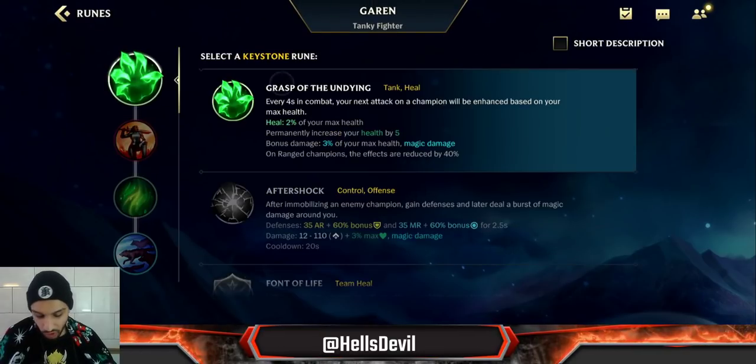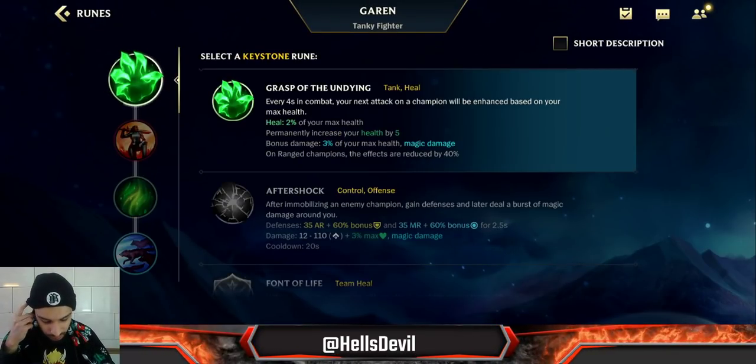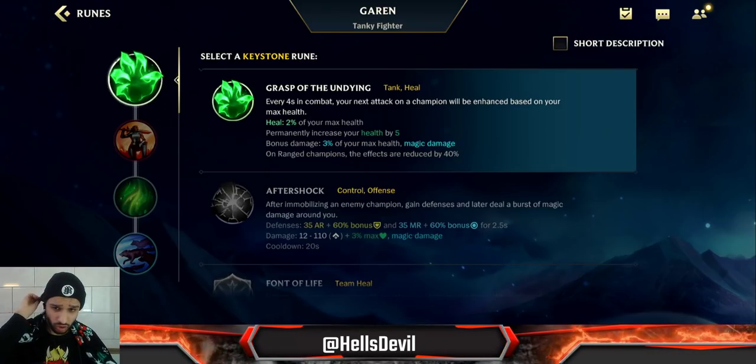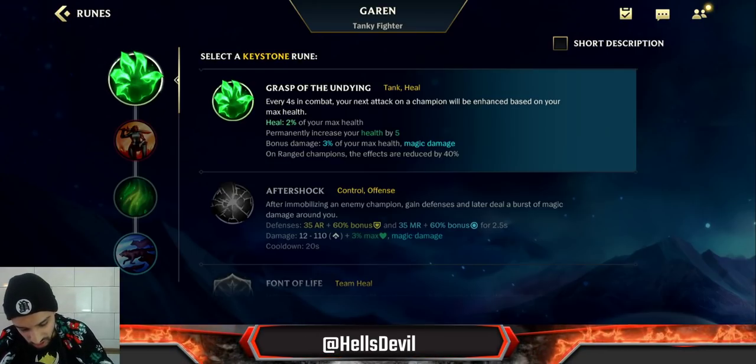Okay, about the runes, you go for Grasp of the Undying. This is a no-brainer as well. It's so easy, just build the Grasp of the Undying. With the full damage build, you could be thinking about going for Conqueror, but no. Grasp of the Undying is just much better. It's going to make your laning phase very easy to win.